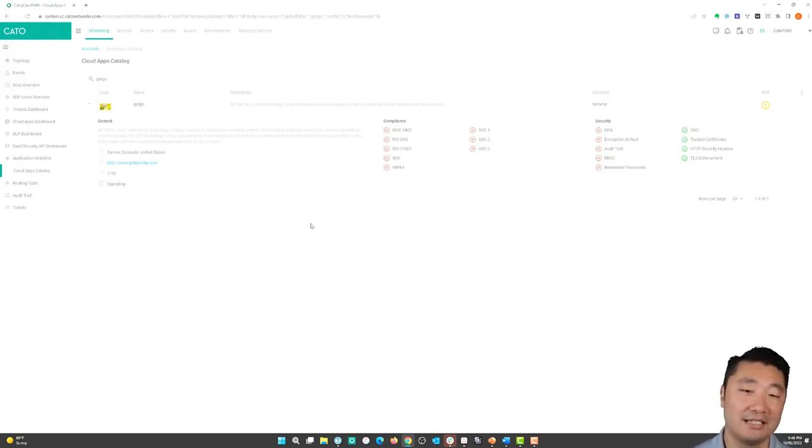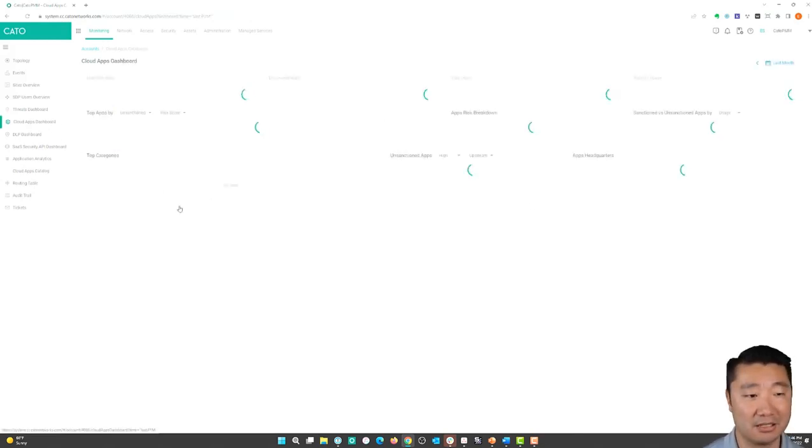But the important part here, looking at this compliance and security information, is that within the Cato SASE cloud, you can form policies around these things, right? So maybe you want to block any application outside of whatever is accepted and approved that doesn't have SOC 2 and ISO 27001 compliance. You can definitely do that. Maybe you also want to put in that it has to have MFA and SSO capabilities. You can turn that on as well. So you have very broad options as far as how you use the product to define these policies. And that's all available in our CASB solution, as well as the more granular controls, right? Blocking who can download or upload from where, and all those kinds of things.